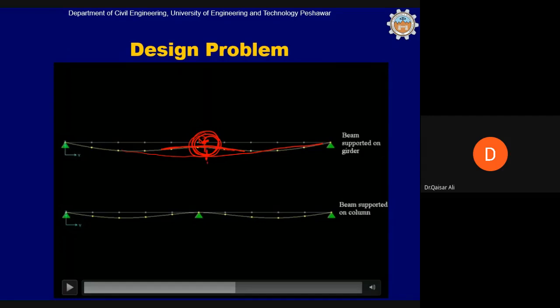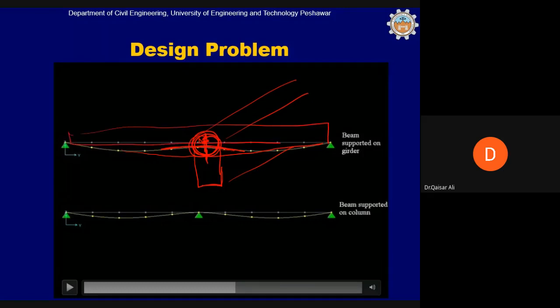So this elastic curve can come like this, because the beam and the girder both will come down. In order to keep this up, you have to provide a deep girder here, because the beam is being rested by this girder. The beam is coming like this on this. So at this location, where the beam is supported by the girder, it must be stiff enough to minimize the deflection of the beam at this location. Okay.